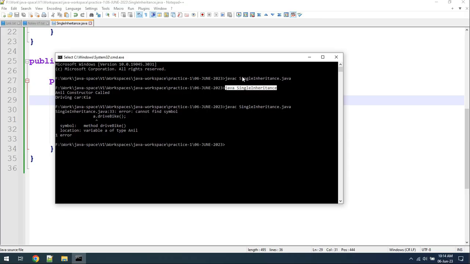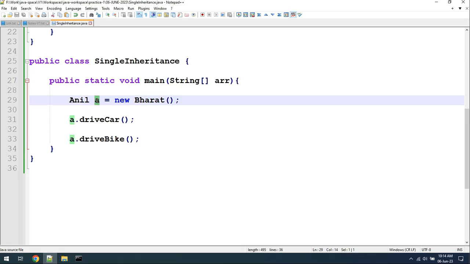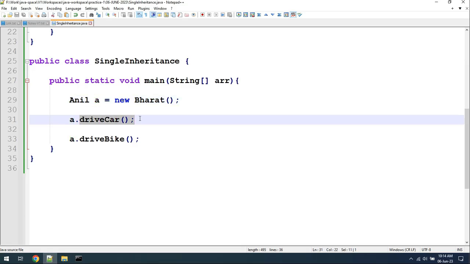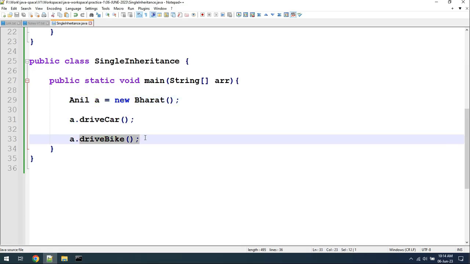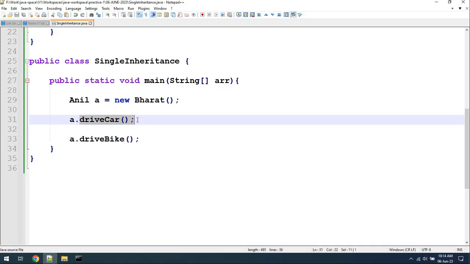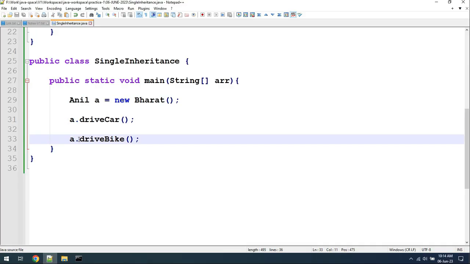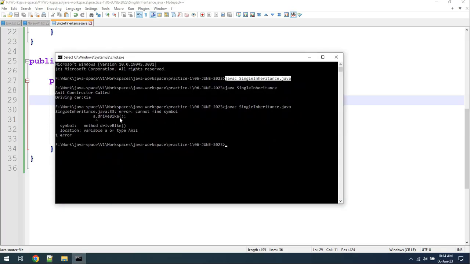This is runtime. So at compile time, control will go to the reference variable type class and look for the method. Okay. As driveCar is there, it says okay. Then it goes to the next line and the compiler tries to compile. As driveBike is not there in Anil, it will give the error like this at the time of compilation.